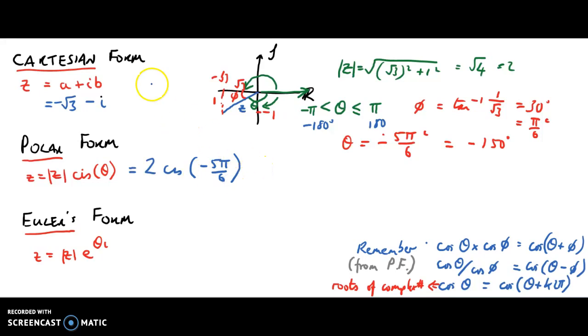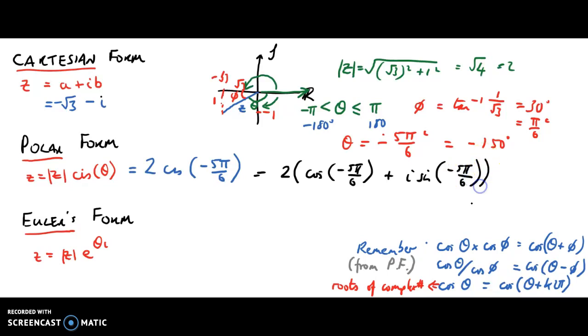And remember that if we needed to expand that out to use it in any form, oops, don't know why I put the minus there. Let's get rid of that. It would be 2 cos of that angle plus i sine of the same angle. So if you had to type it into your calculator, or you do some calculations with it, we can see that that's why these rules have come about. If you think about expanding these and looking at these rules, we can see that.